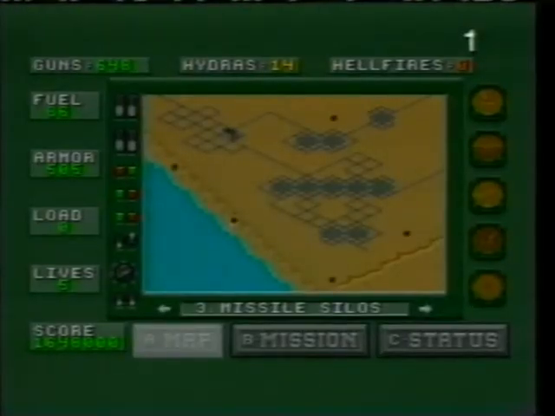When trying to locate the precise area of missile silos on the beach, use your chain gun as a feeler. You'll know you've hit the right dune when the gun noise gets harsh and nasty. Just keep firing.